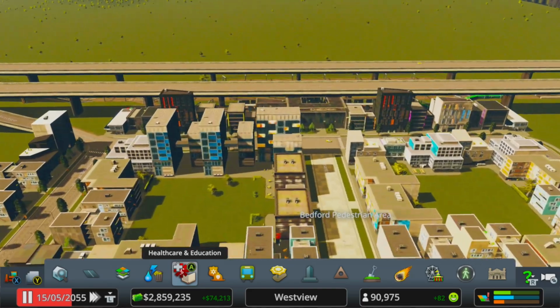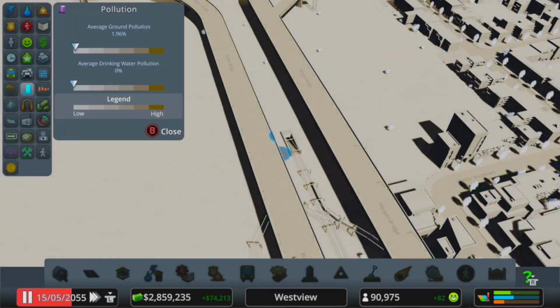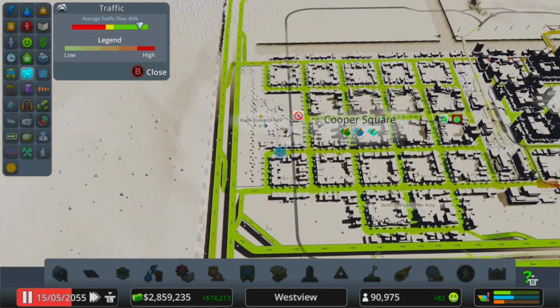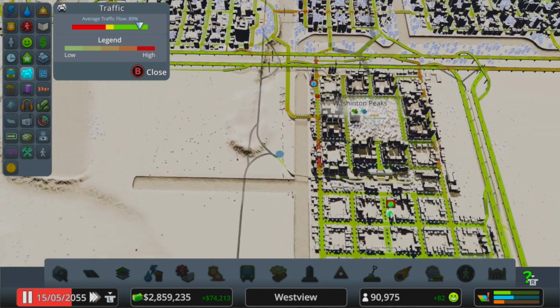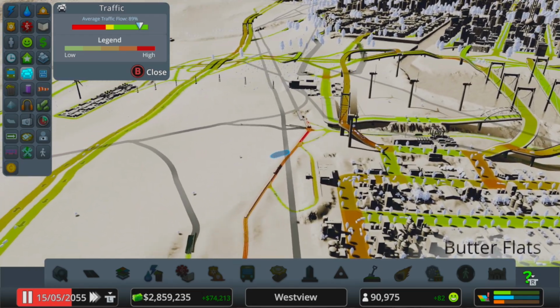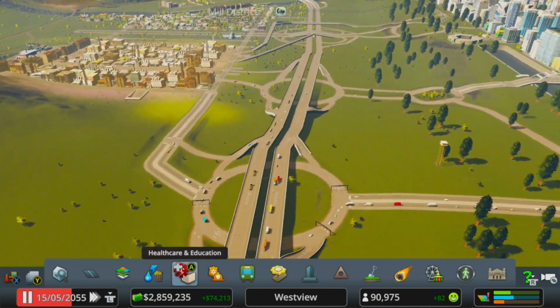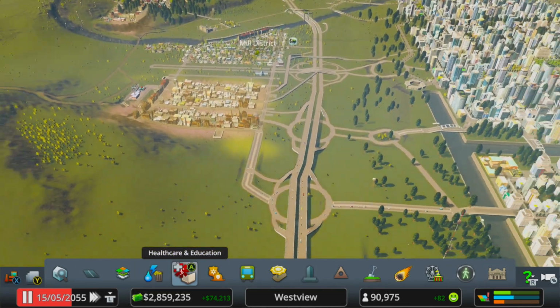I've also added this new little train station here and had the train run like this. If I show you the path here, you can see the train runs all the way down here, loops right around there and connects all of them up. I've also had to sort the trains down here because they were catching up with traffic, and here I've had to sort these highways out by doing something like this. It's a bit prettier, so it works.